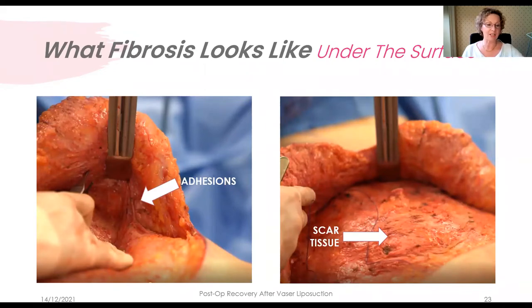These pictures show adhesions and areas of scar tissue after a Vaser liposuction procedure — stills taken from a video by a surgeon performing revision abdominoplasty after a Vaser procedure that had left the patient with loose skin on her tummy. You can see there is very little yellow fat in either picture, so the liposelection was successful in achieving that, however the scarring to the tissues is very noticeable.